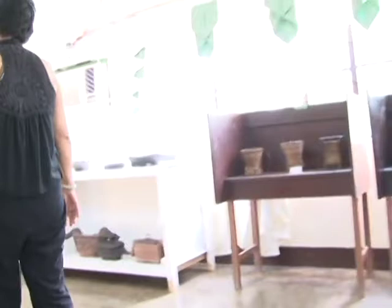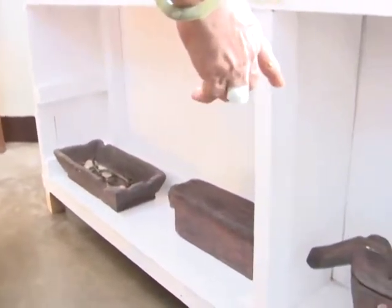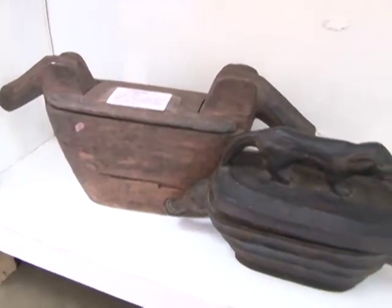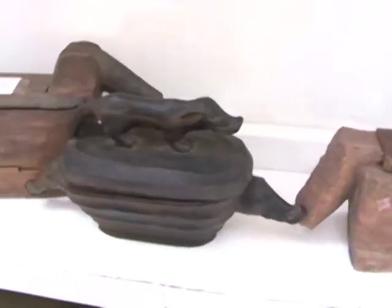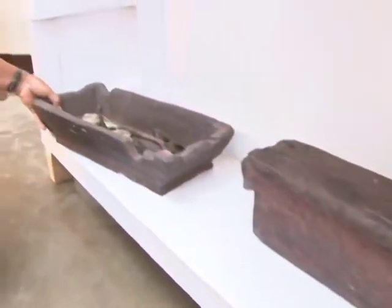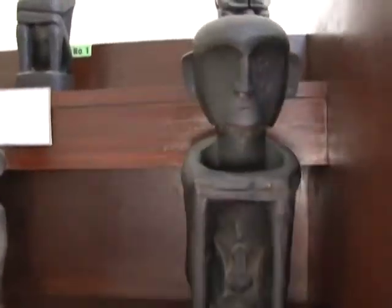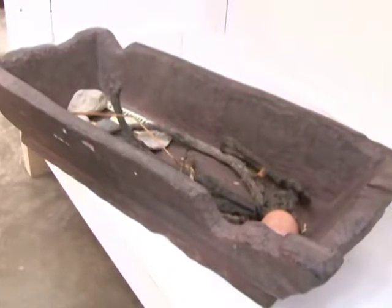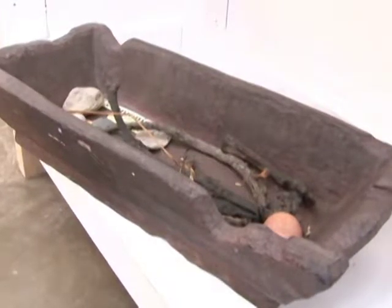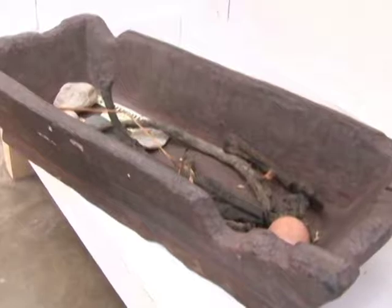These are the ritual materials. When they perform rituals — like for example the harvest — they need these. Including the bulul. They would put many things in them, that's why sometimes the items are black from previous use. They put there the tail of the butchered pig, or the rono that they use to kill the pig.